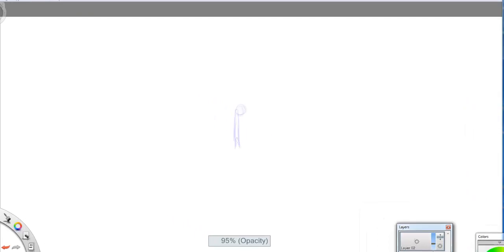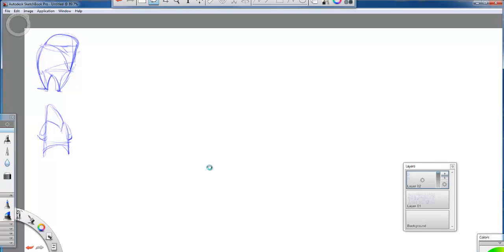Uh-oh. Hey, wait a minute. What happened? Hold on. I lost my other layer. There it is. I don't know what happened, but something happened. Okay, take him, scale him up a little bit. Get him about right here. Okay.